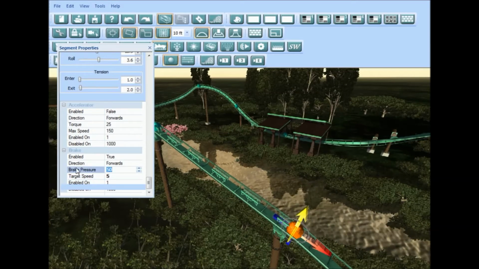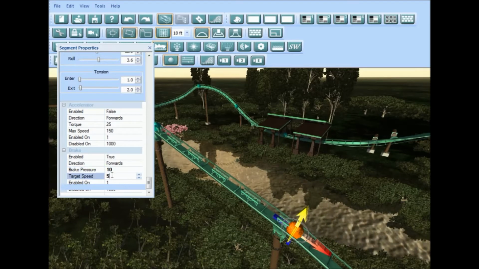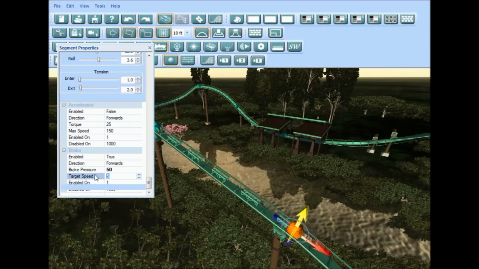The lower this number, the lower the brake pressure. So if the coaster's coming at 100 miles an hour and I only have this set to 10, chances are the target speed's not going to be reached because the coaster has too much momentum. So play around with the brake pressure and target speed numbers until you get the effects that you want.